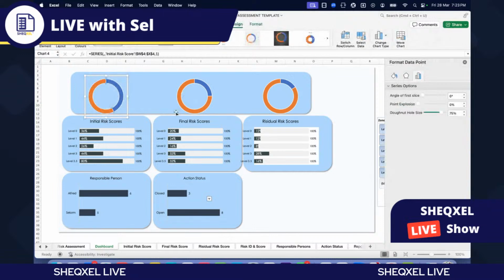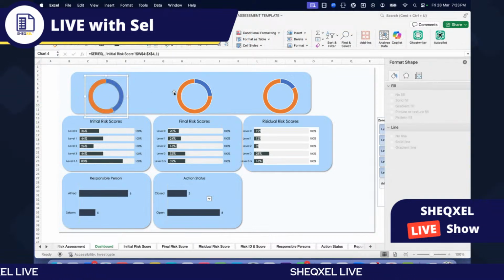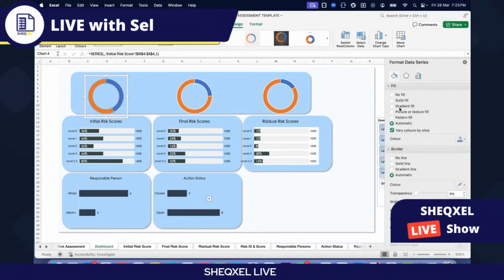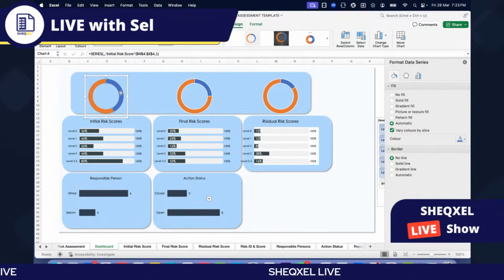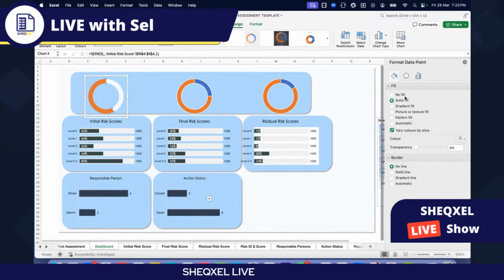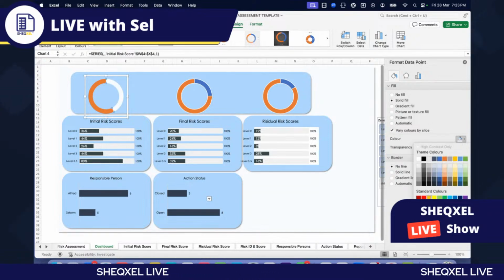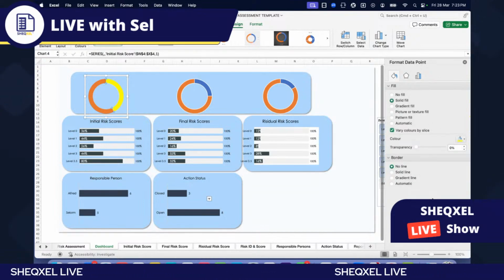I double click on this. First and foremost, I click on both data series because these are 2 data points. I'll just choose no border, right? There should be no border. And I'm going to double click on this first data point, and I'm going to choose. I need to figure out which color is nice, right?